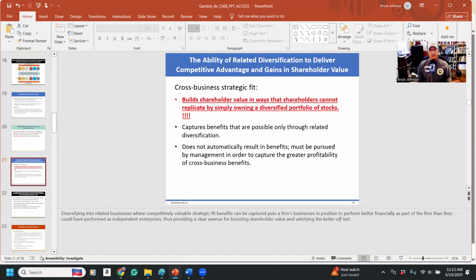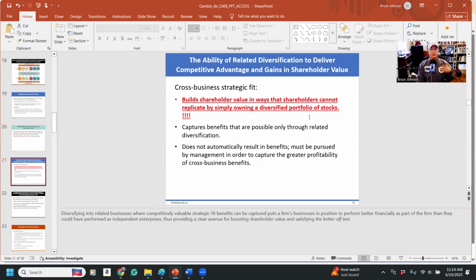I know there's a lot there, but that again is the alignment of financial strategy and business strategy and understanding what you're trying to do. You want to capture benefits that usually are only captured through a related diversification. Again, it goes back to the Ansoff matrix: partial or limited diversification. Fully diversified, completely, totally unrelated, the chance that you will achieve more by having gone that route is very slim. It's highly unlikely, but maybe the owner of the company wants that.